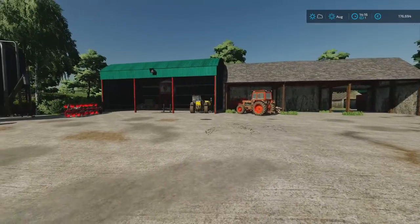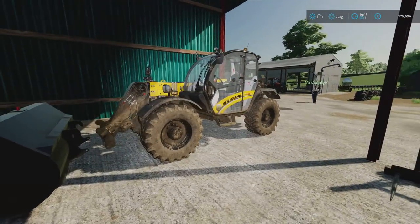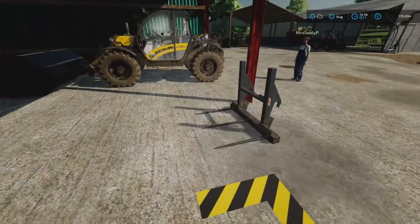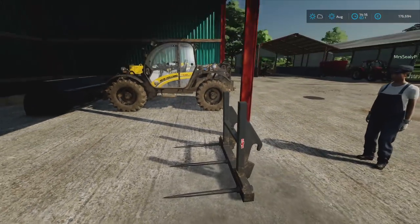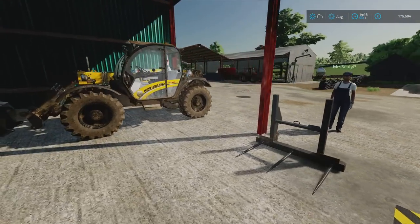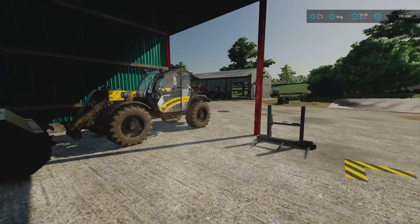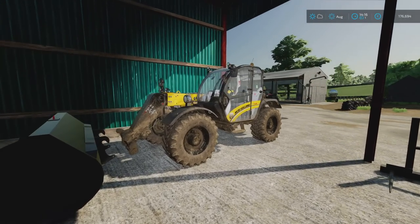But that's not why we're here. We're here because we need to borrow this piece of equipment. There are some forks here, and a big bucket, but to the side we've got some bale spikes. So this is where you can learn about telehandlers and telehandling, or teleloaders, depending on where you're from in the world.